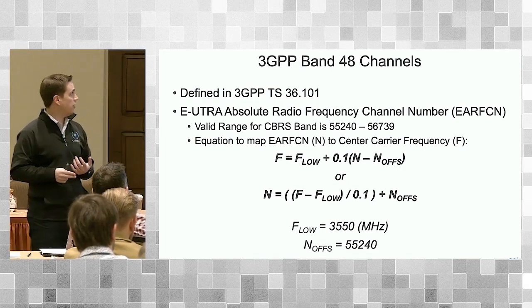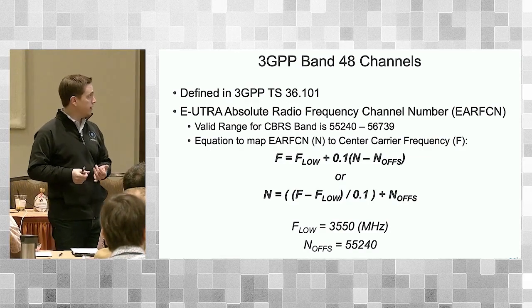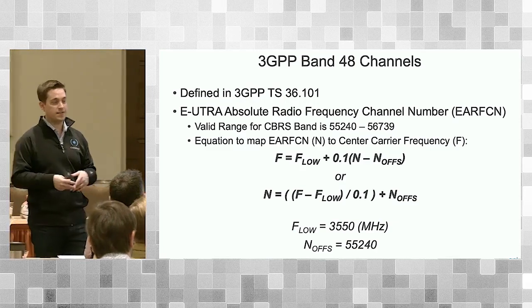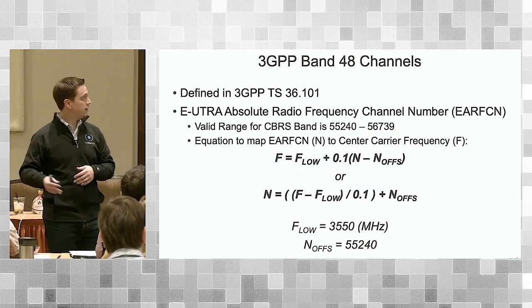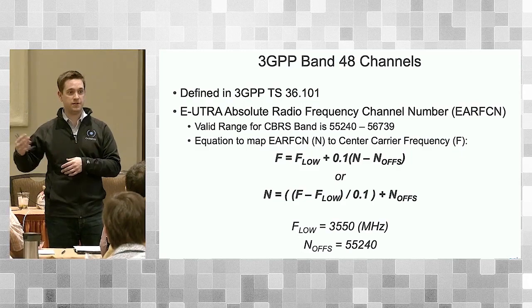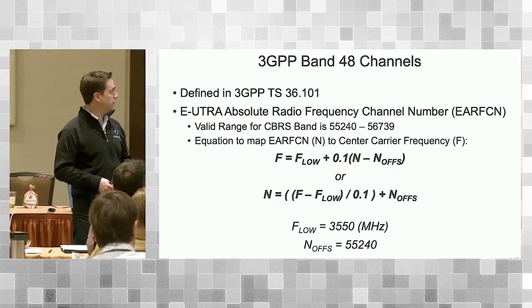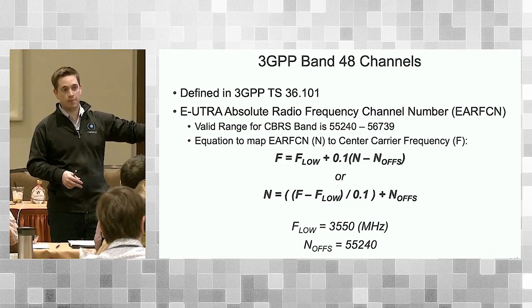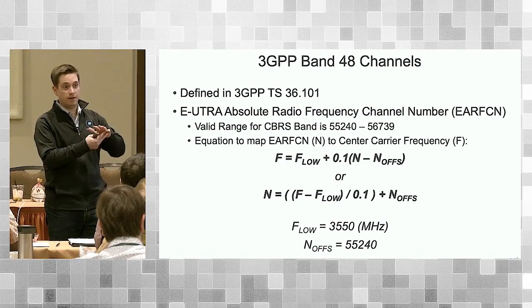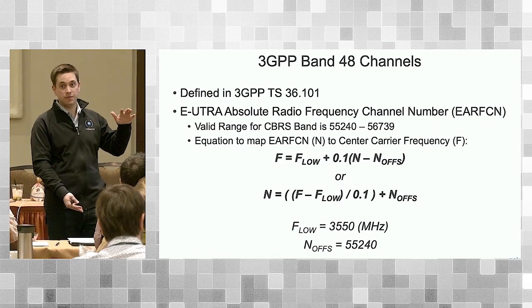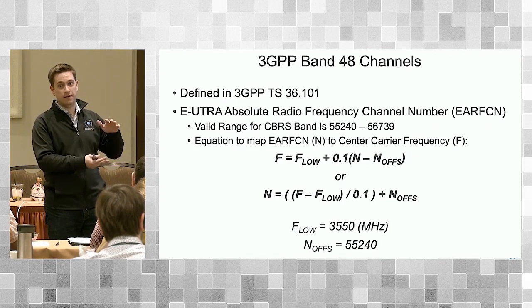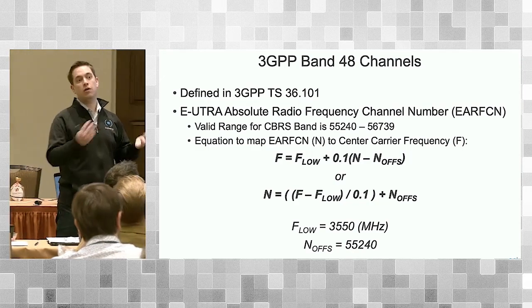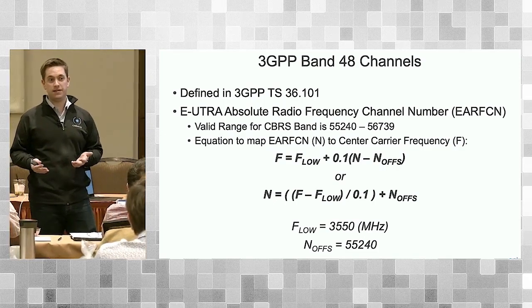And the channel numbers are called EUTRA Absolute Radio Frequency Channel Numbers, EARFCN. It's a mouthful, don't worry about it. This is similar to your Wi-Fi channels 1, 6, 11, or 5 gigahertz, 36, 40, 44. There's a formula that maps the frequency to an absolute channel number, and the channel numbers span every band that 3GPP operates in. So every channel is uniquely numbered, and this is a global numbering scheme for all of 3GPP. So band 48 is CBRS.